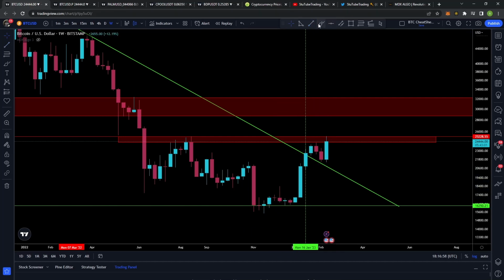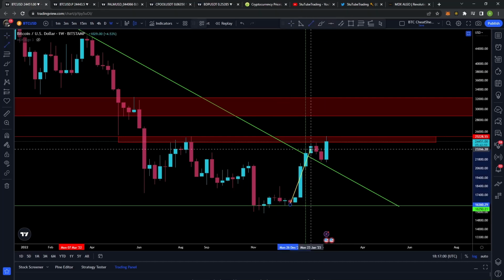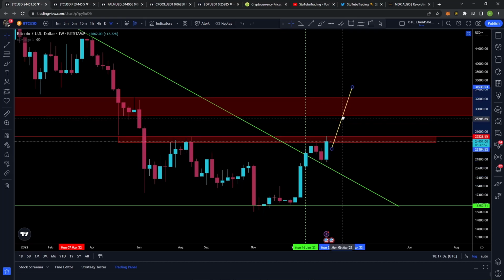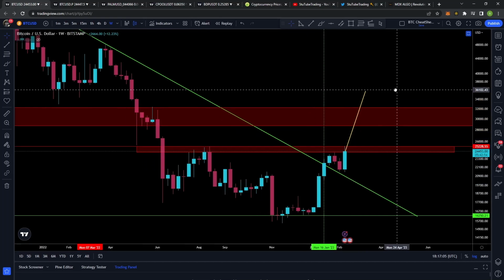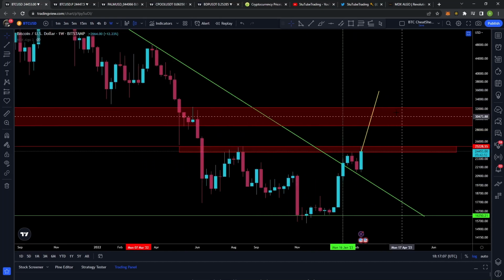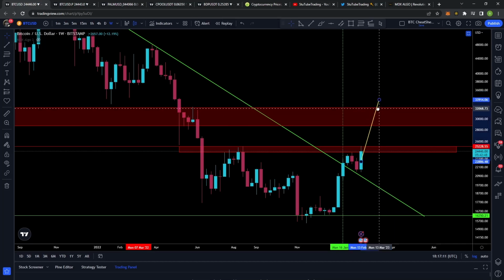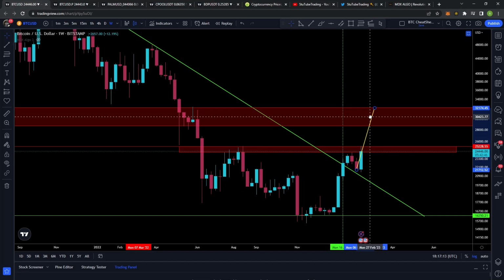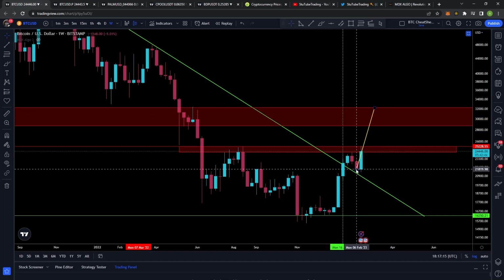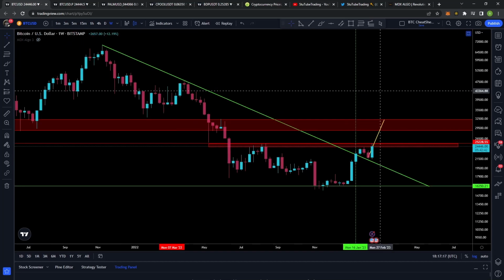Even if we just, let's say we just go from the bottom here to where it went there, from where we'd be breaking out, that could technically bring us above this red box, which would be above that 32K range. I would maybe drop this just to be a little conservative to the bottom of this range that we just retested, this downward sloping trend line as well.